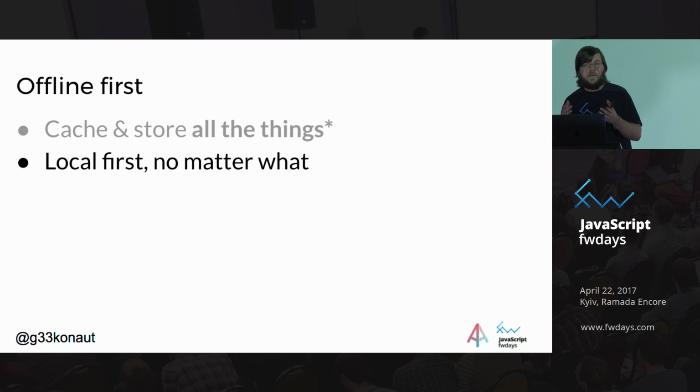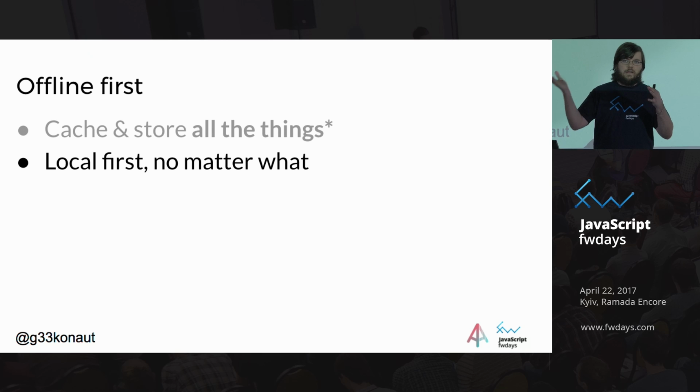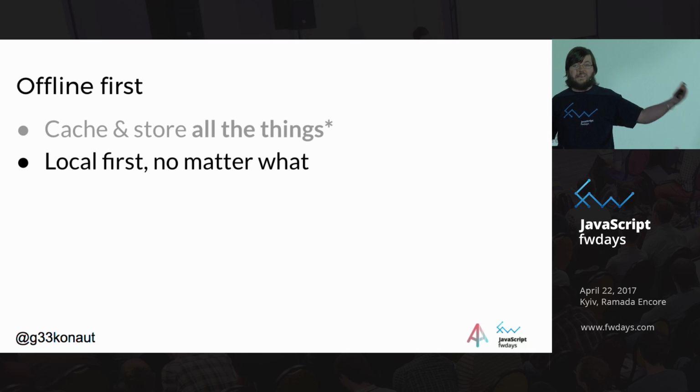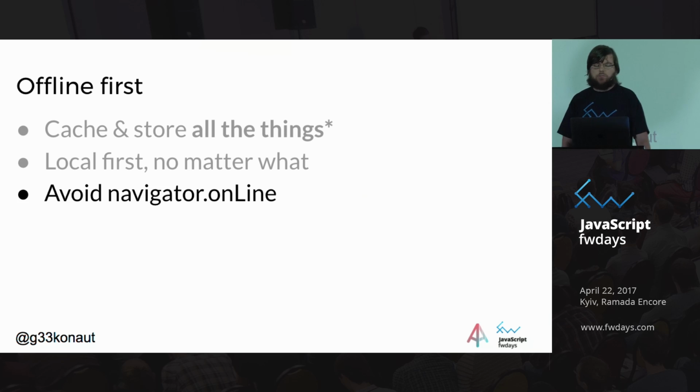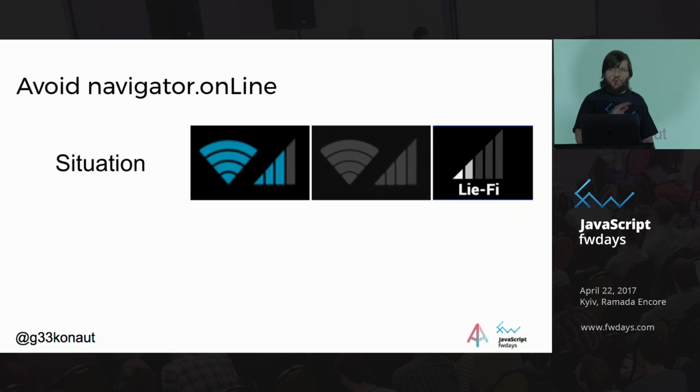That's the scenario where a request comes into the service worker, you fetch it from the cache if you have it, and if you don't have it, you go to the network straight. That's obvious. But if you have it in the cache, you give it from the cache, and then you also fetch it from the network, because that's resilient, okay? That treats the network as an enhancement. Also, there's this wonderful property called navigator.onLine. Do not use that. Do not use that. Let's have a look at three situations that you will find yourself in.